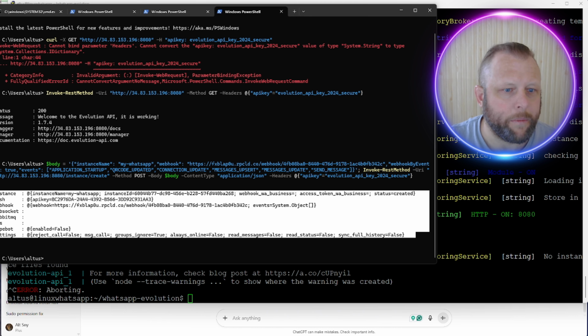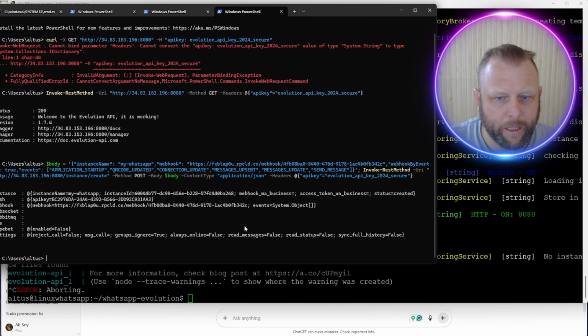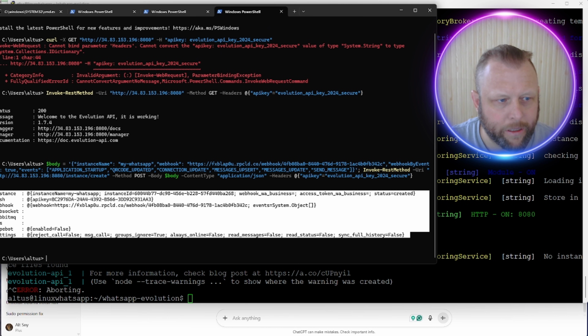So let me just go through in here, and I'll copy the command as well. So it's created Evolution, and on Evolution, it creates another instance for us. So we're going to create the WhatsApp application.